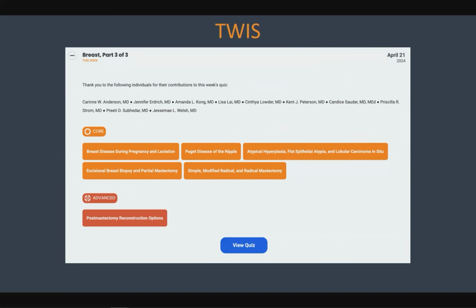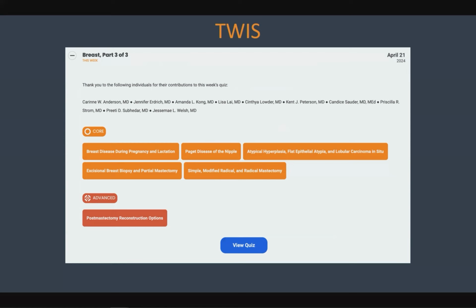A good example of that is pediatric surgery. There are just so many modules in pediatric surgery that we have to get through. But do you really need 4 weeks out of your year devoted to pediatric surgery? Probably not, actually, if you think about what people are actually expected to do. So you'll see this coming year. You actually probably won't even see it because it's going to be behind the scenes, but you should know that in a 5-year residency, you'll get through the curriculum twice if you go through TWIS regularly. And here again, you'll see the color coding of core and advanced, so you can make some decisions.